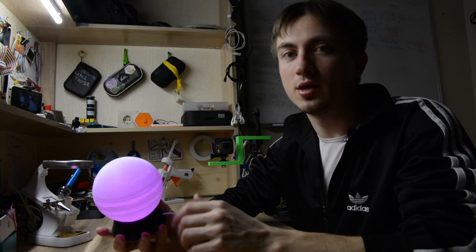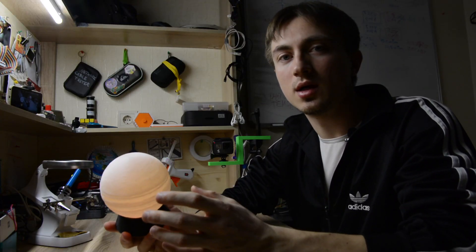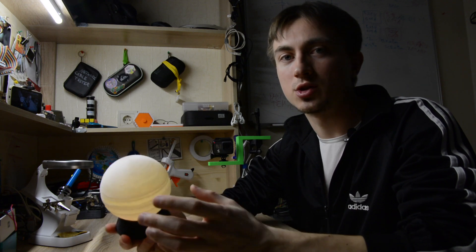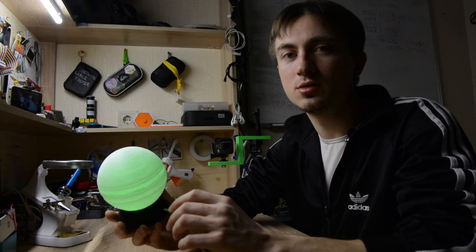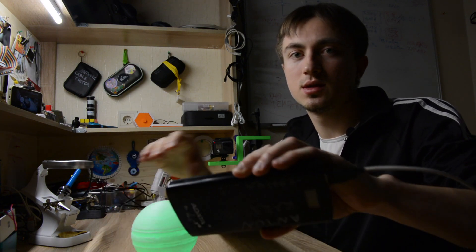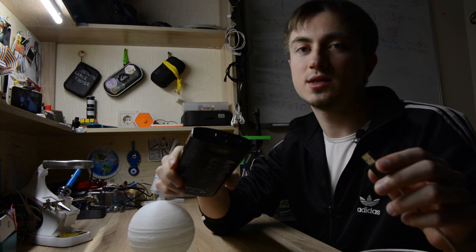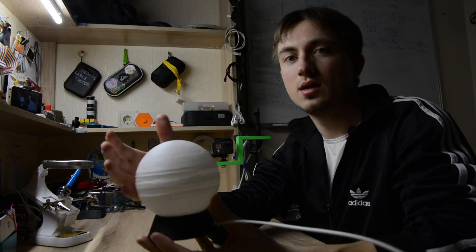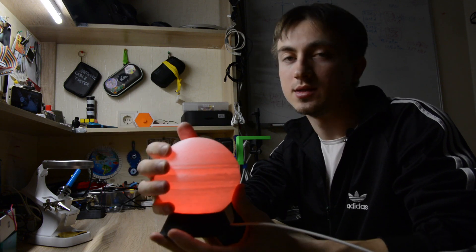Now let's move to the light controlling. As a light controller I use NodeMCU version 3, and as a power source I use this power bank. So this lamp needs only 5 volts. And here it is.